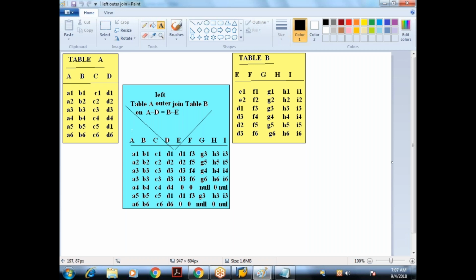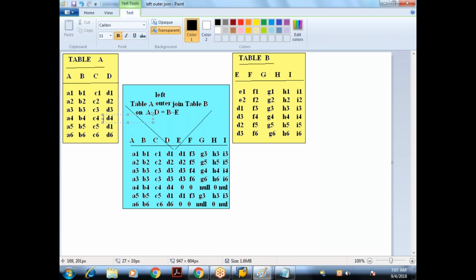So for example, it is similar to inner join. Now let us focus on D4. So we have A4, Z4, D4. What is the value of the logically related field? D4. Do we have any D4 in the right hand side in the column E? That is the field we are comparing. Do we have any D4 in the right hand side table? No. So even though there is no matching row in the right hand side table, it will still pick up the left hand side rows.